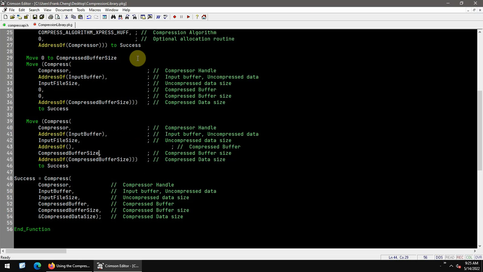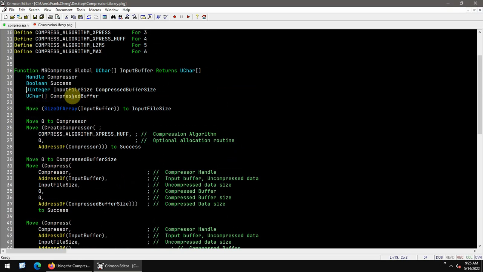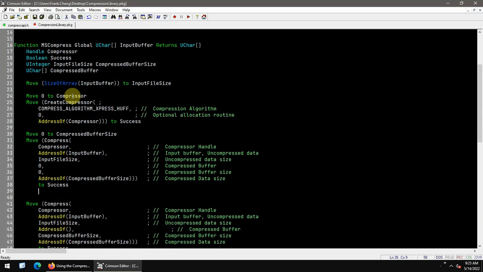So we have the buffer size at some point because we just retrieve the buffer size right here on this line. In the sample code, they call it compressed buffer. So basically, it's a uchar array. So we're going to do that here. Uchar of the compressed buffer. All right. So we're going to resize this thing. This is the equivalent of allocating memory.